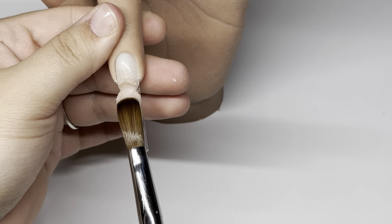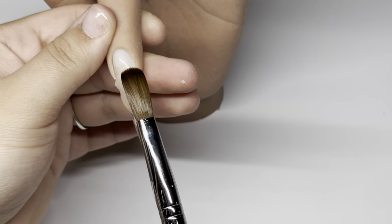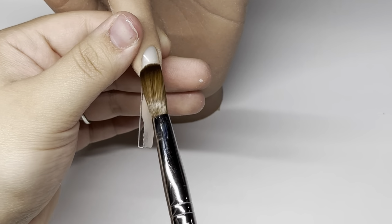I will also be applying Light Bright to the index finger as well, and then we will be moving on to the middle finger.